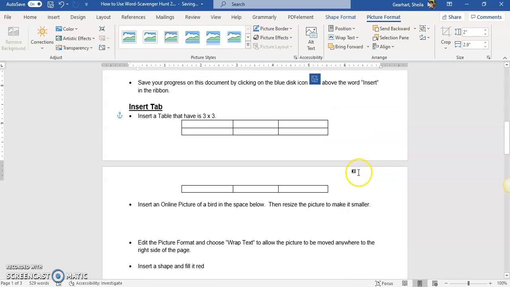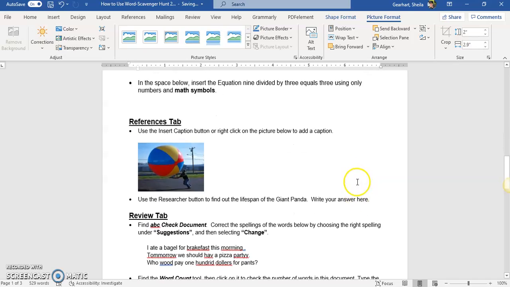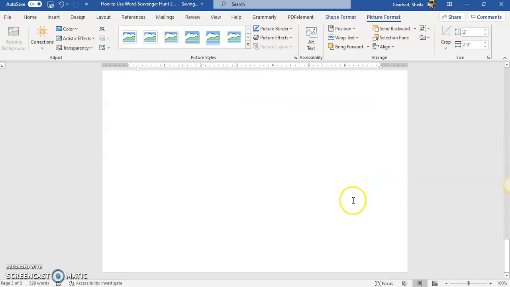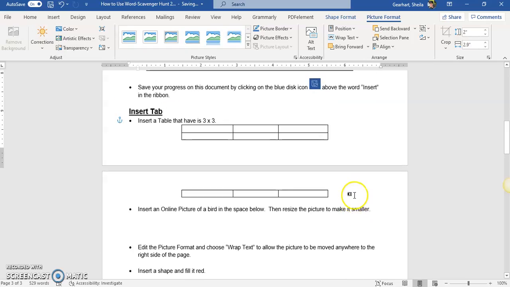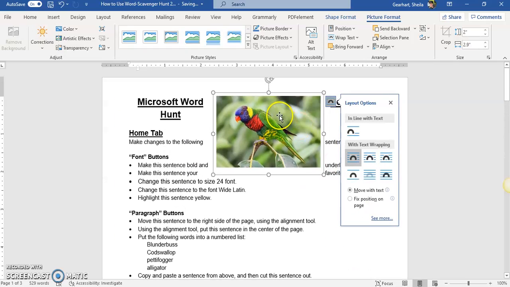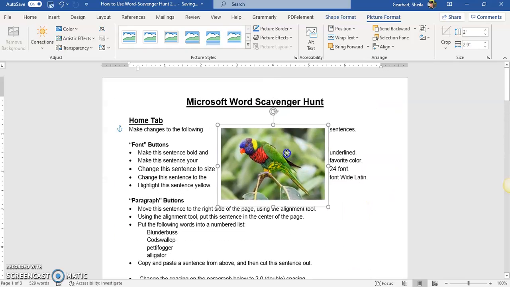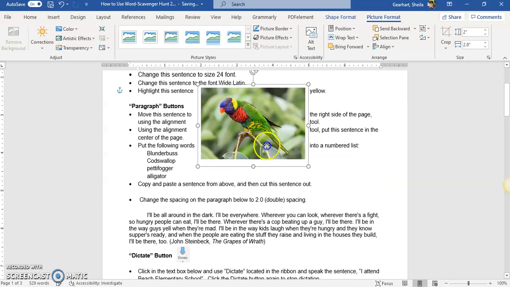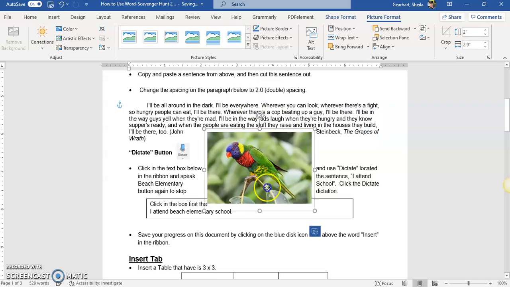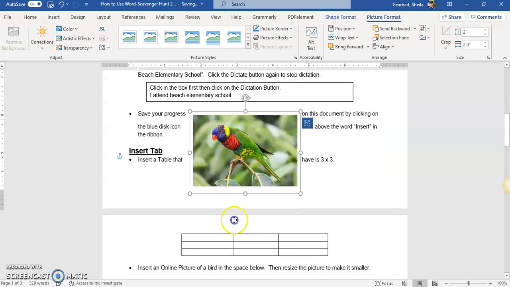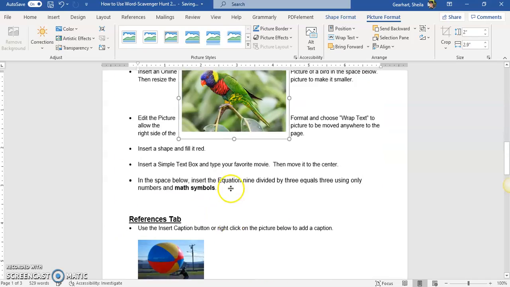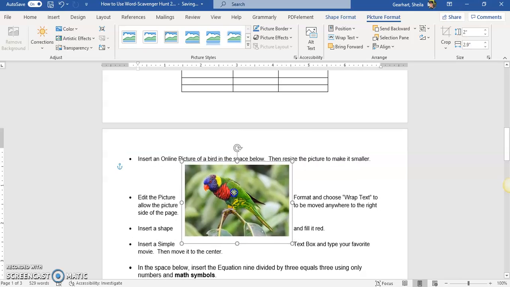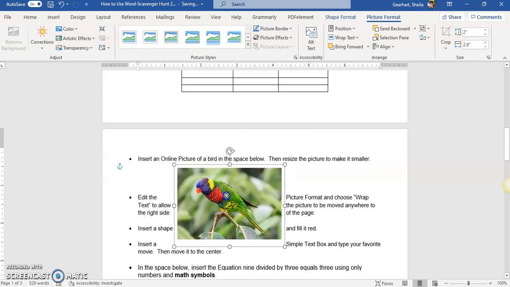But I can use some of these others where I have text wrapping. And if I do that one, did it just disappear? It may have. I don't know where it went. So guess what? Oh, there it is. It's at the top. But now, do you see I can drag it and move it anywhere I want to go. So I'm going to keep bringing it down until I get to that place where I wanted it to be.